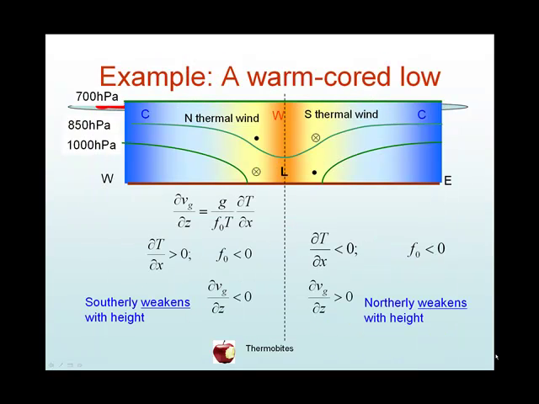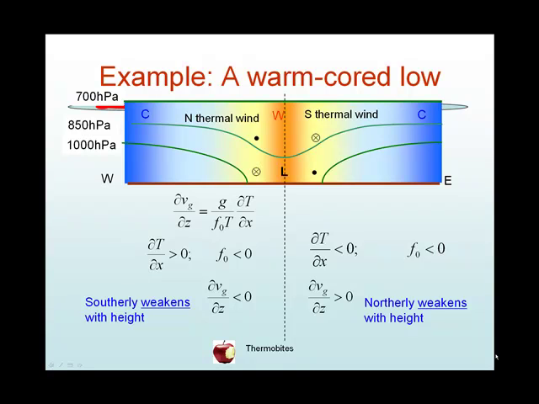Now let's consider a warm cored low pressure system in the southern hemisphere, and that's represented schematically here. Warm cored means that at the center of the low is the warmest air, and that the temperature decreases outwards from that. We have a low pressure system because you can see the surfaces of pressure sloping downwards towards the center of the low. So if one were to move from west to east along the surface, you would encounter lower and lower values of pressure until you reach the center of the low, which would be a minimum, and then as you moved outwards the pressure would increase again.